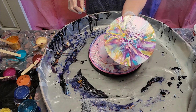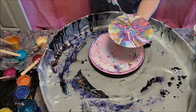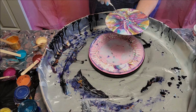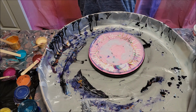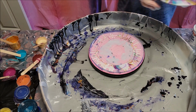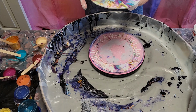So that's that one. That's quite pretty. That's a nice mix of color, and the white cell activator picked up gold and the teal pigment. So really pretty. And I don't have any big color blobs on the back side, so that's kind of a nice starting point. Just quickly clean up the edge, and we're going to slap down another one.